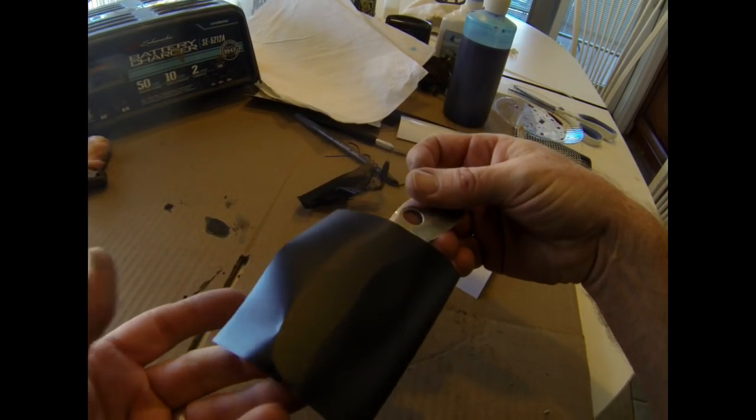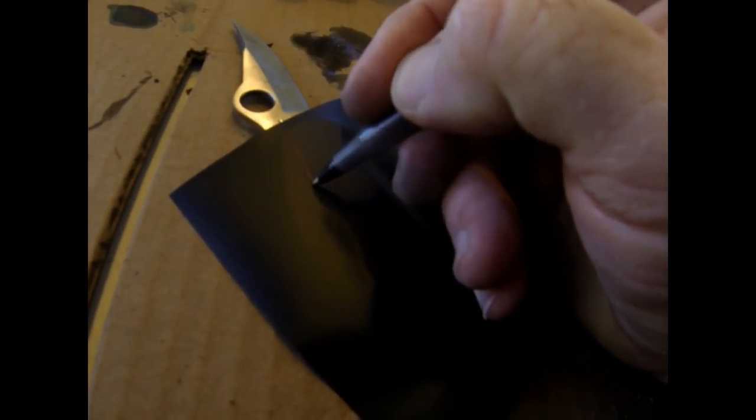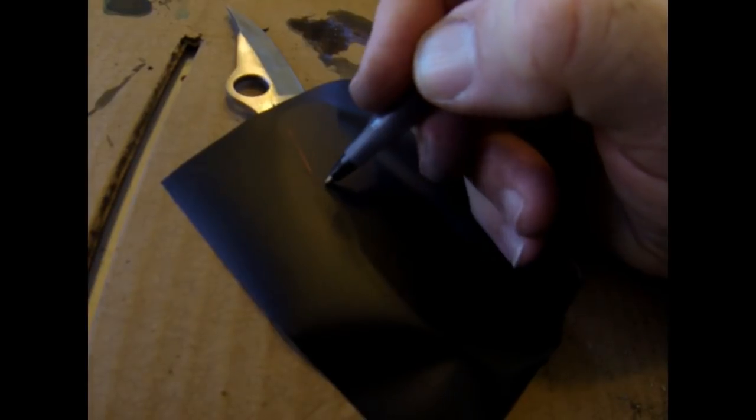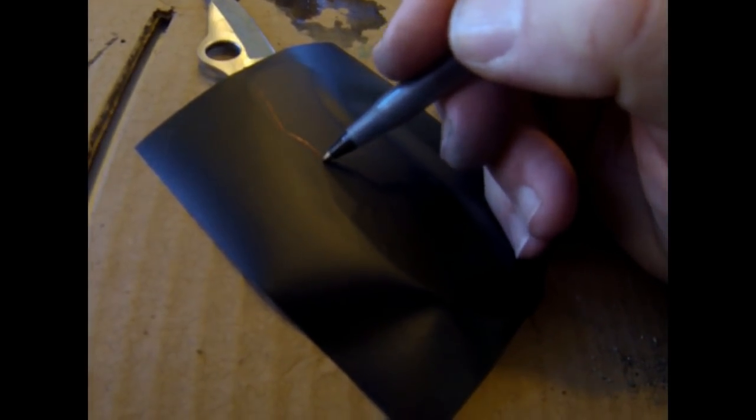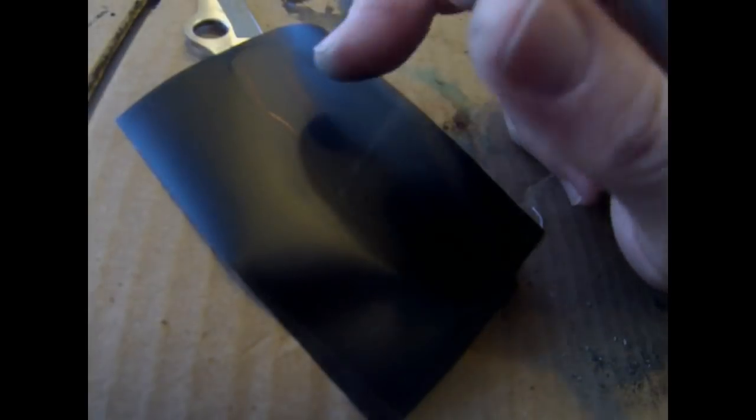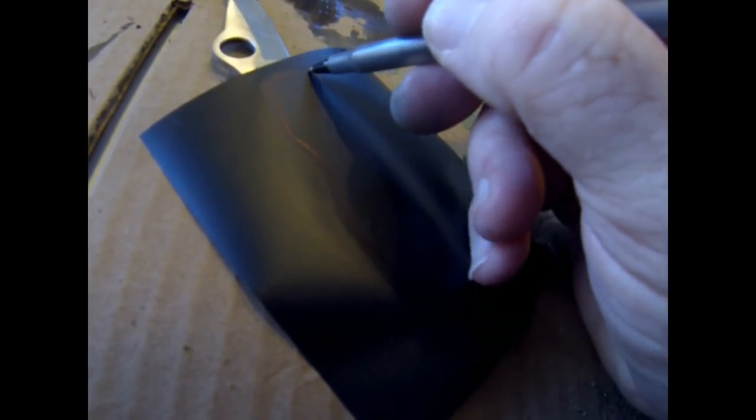Just some scrap pieces. Then I'm going to use a pen. You could also use a pencil. By pressing your fingers on that vinyl, you can actually visualize where the outline of the knife is. So with the pen, I'm really just marking a line that's an eighth of an inch in from the outer edge. I'm going to create a border or a frame for the etching that I'm going to do.